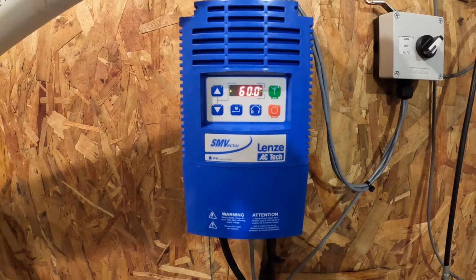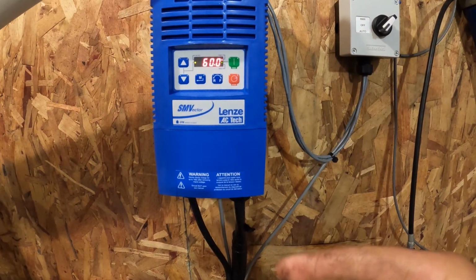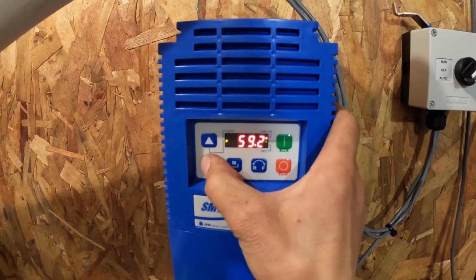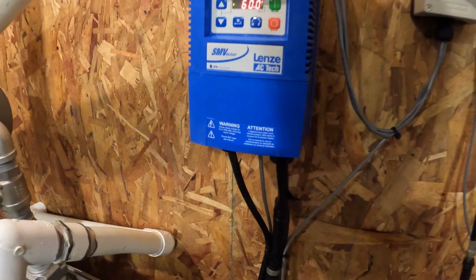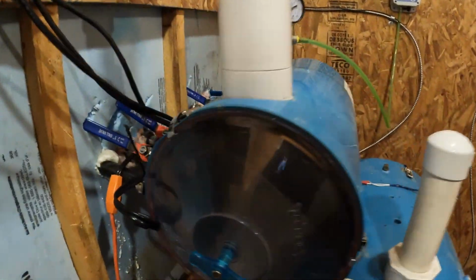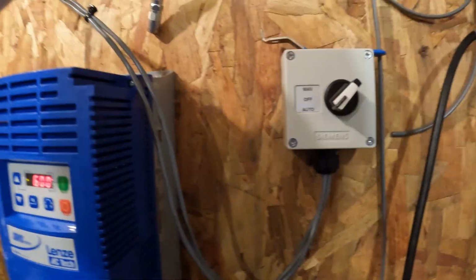The variable speed control is one of the things I prefer about this type of pump. A lot of companies will offer you a controller that can change the speed depending on the temperature outside, but also on the level of leaks in the system. Personally, I still just use it manually, as I showed you. That's good to reduce the price of electricity to run the pump when it's cold for a few days, but it also prevents freezing at night. But overall, the drive will give you very smooth starts.